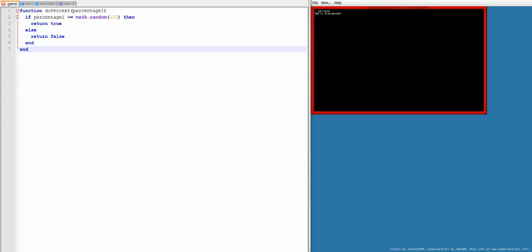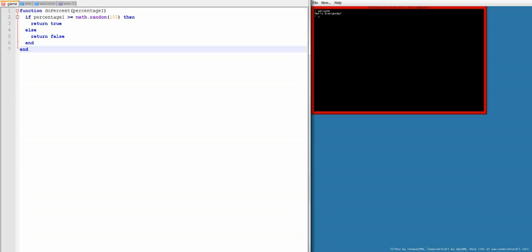Okay, so here is one piece of code I've already made before recording this. It is a function, and this function, do%, is quite useful for our little stat plan.